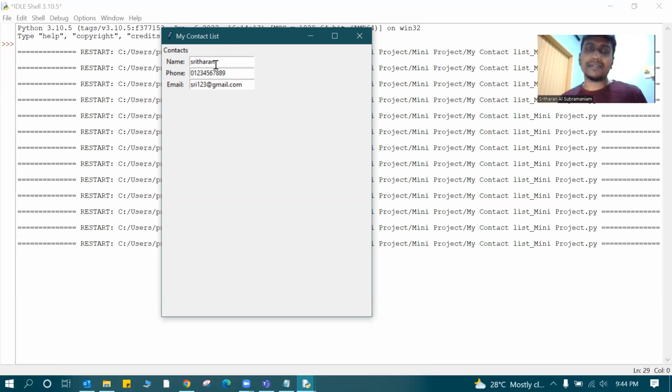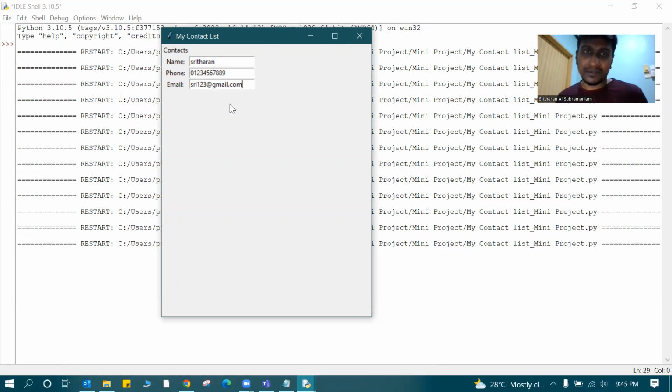So now we already enter the details of the person, or the details of friends, inside this window. Okay, we already entered all the information here, but if I close the window, the information will be gone. So I want to save this information somewhere which I can recall back to view all the contact details. It means I'm going to connect this window to a database, so all the data that we enter inside this contact list will be saved somewhere.